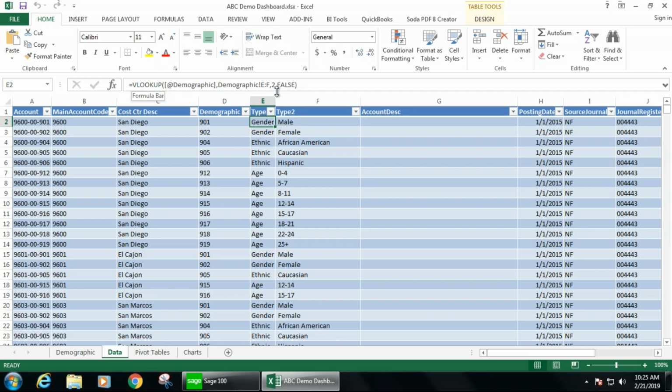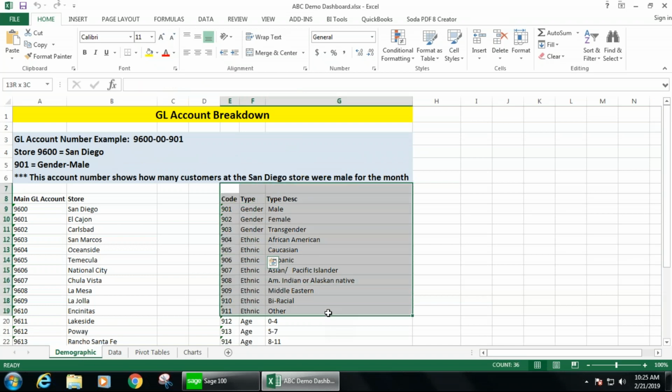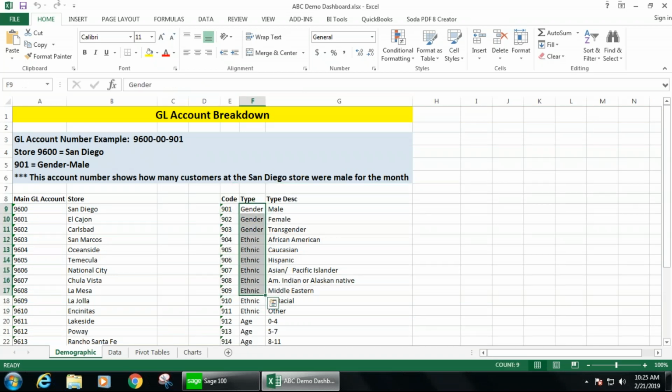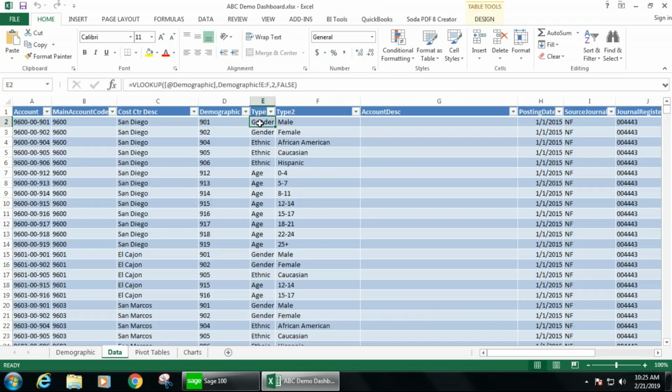And this is another helpful formula that I use quite often in Excel. It's a VLOOKUP. A VLOOKUP says, go ahead and look for this number on a different table or list and return either the next column over or the second to next column over. So if I wanted to find out what 901 is, I can say equals VLOOKUP. I can point to this cell, comma.